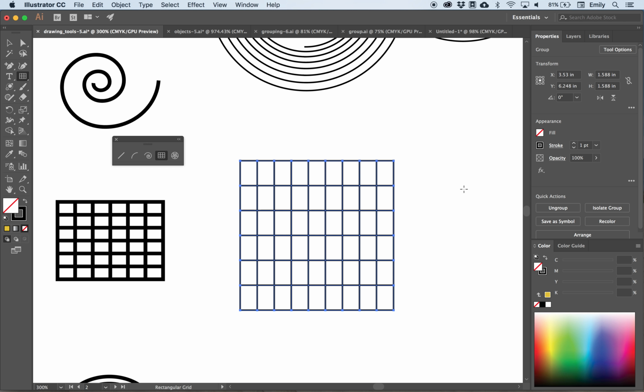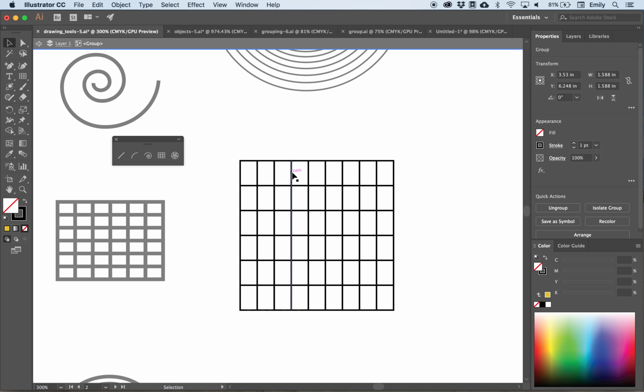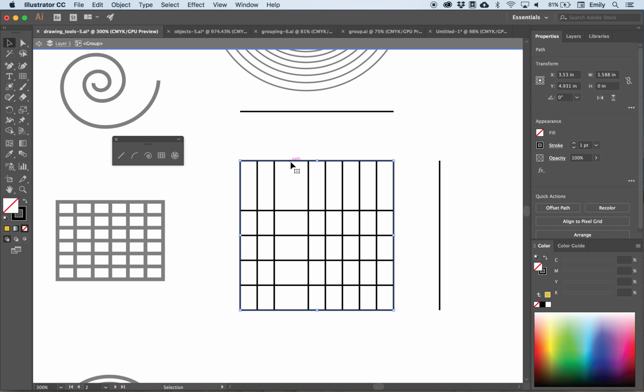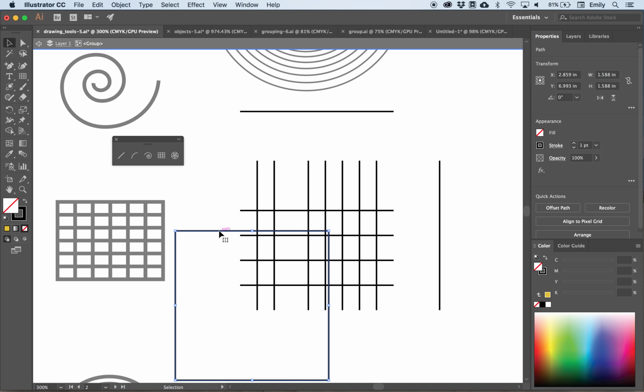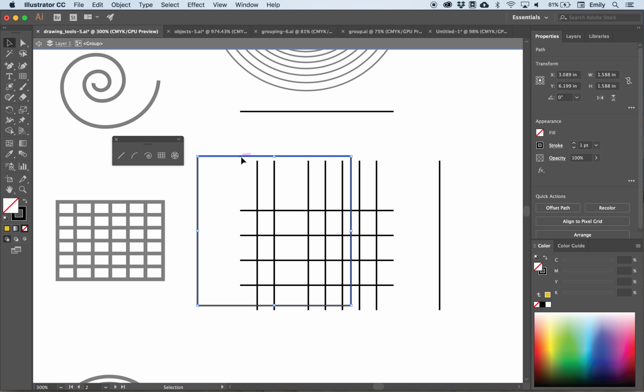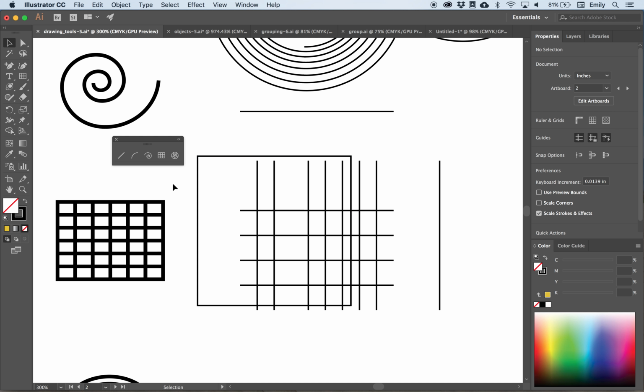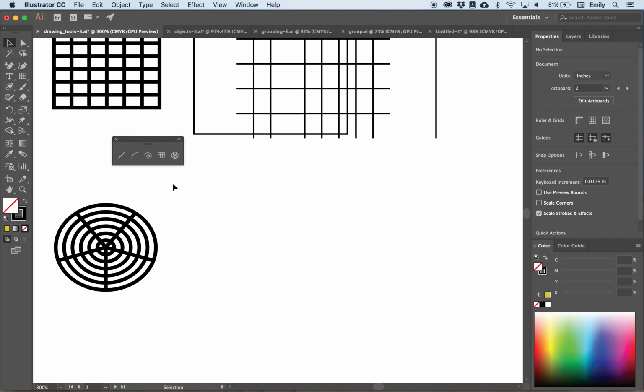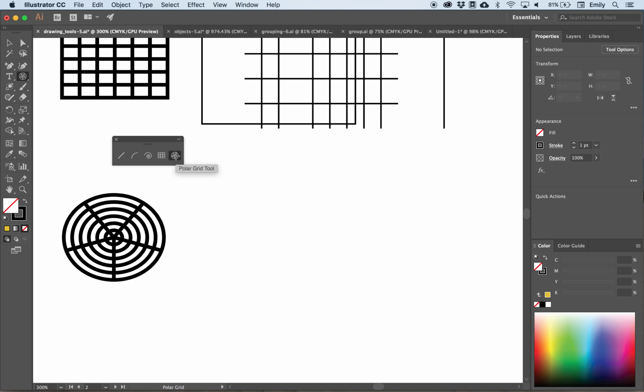If I let go of this, you can see over here that it is a group, so it's not a permanent thing. If I wanted to put color inside of each of these, I couldn't do it because they're not actually joined together. If I go into the group, I can actually pull each of these little pieces off. The outside is one giant piece, so you do have a rectangle there, but the rest of them are not available.